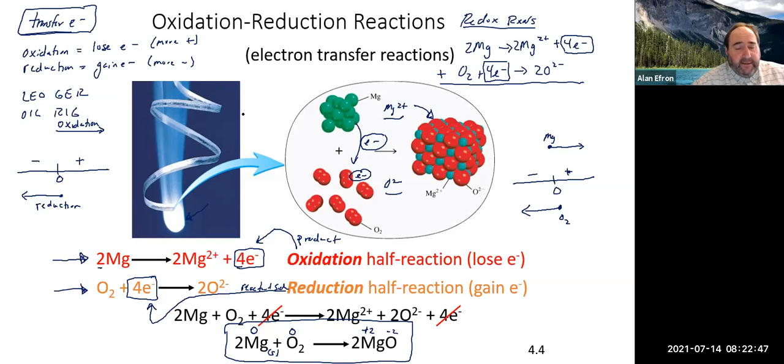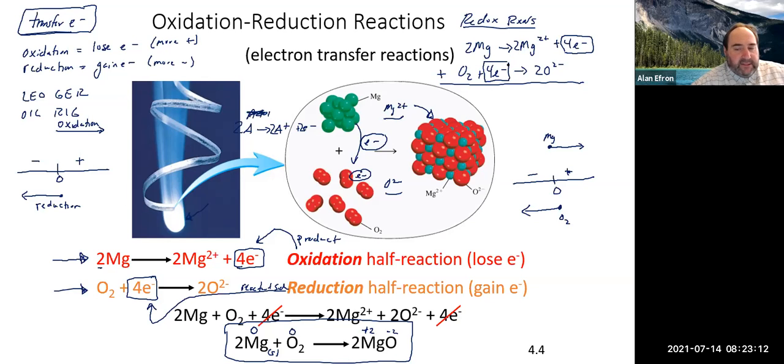And again, if it was the case where you had something like this, and you needed, say, 2 electrons in this one, you would simply multiply everything by 2 to get it to the same number of electrons. So again, if you come to a case where you don't have the same number of electrons and need to get it there, just multiply.